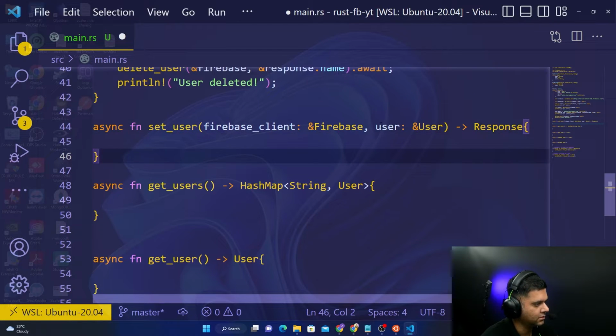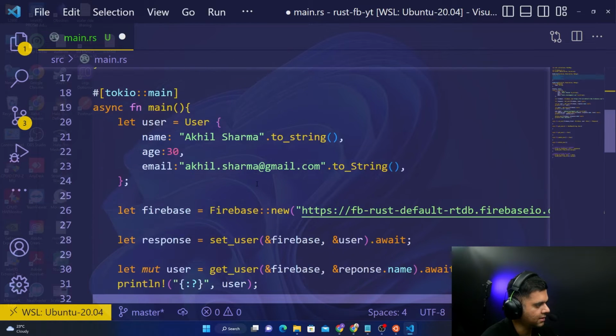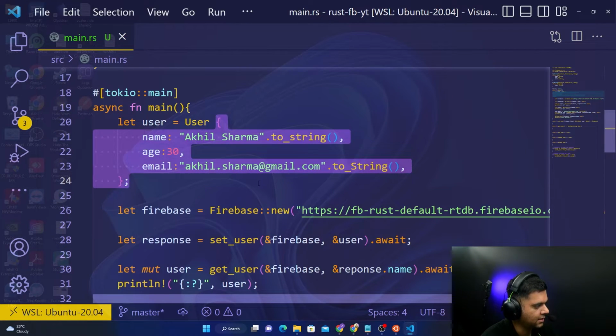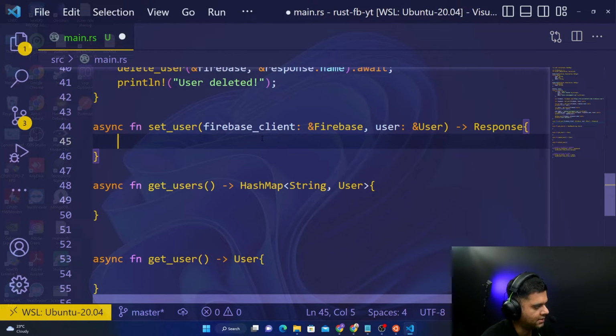Okay, so the user data, which in our case is based on the user struct, is what it will receive. User data is basically this struct, this variable user, which is of type user struct, and these are the details. That's what you want to pass to this function, and that's how it will set that data in Firebase.